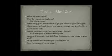You always want to break down any long-term goal into smaller bites and work backwards. So let's say you have a goal of making, I don't know, $100,000 in sales in the next year. Well, break that down, even into daily. I don't know what that comes out to. I don't have a calculator in front of me, but roughly $8,000 a month, I guess, in sales. Sounds a little bit easier than $100,000 a year.